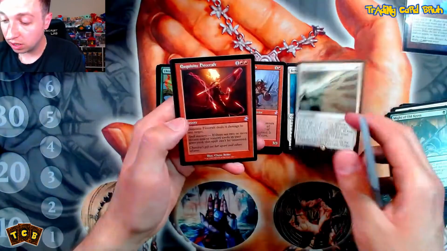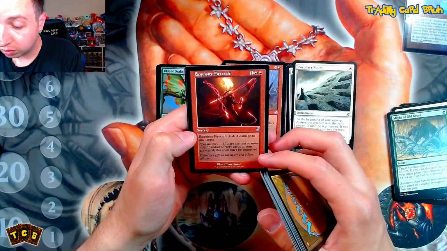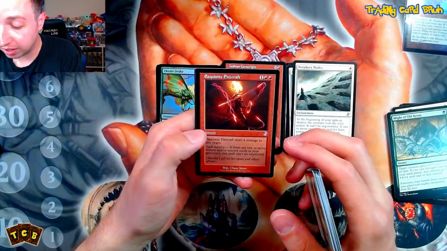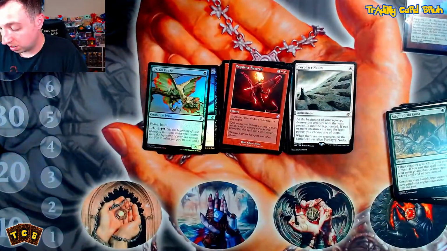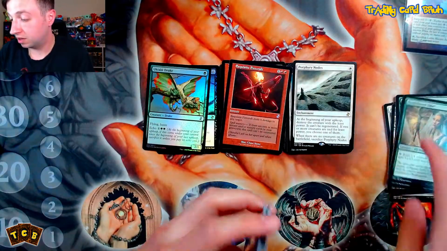Interesting. Okay, what do we got here? Exquisite Firecraft. Exquisite Firecraft deals 4 damage to any target. Spell mastery: if there are two or more instant and/or sorcery cards in your graveyard, this spell can't be countered. Nice. And an Ape token. Sweet. By the way, good job, Wizards. These tokens are pretty awesome.